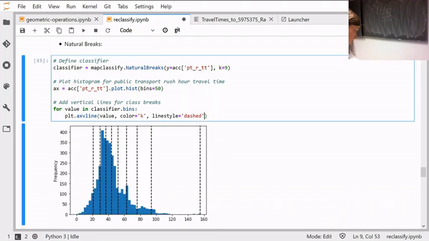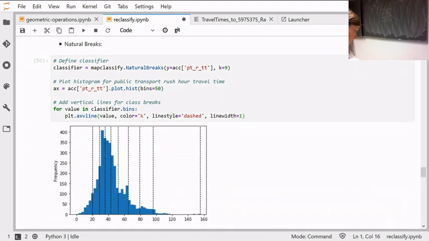That's already a bit nicer, and then you can decrease the line width. So this should make it super clear what happens when we're creating natural breaks for this column's values. The first class is quite wide, then there's more data, so then there's less range, and then again the biggest class covers quite a lot of values.